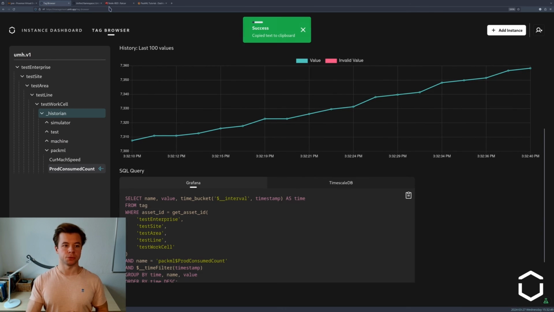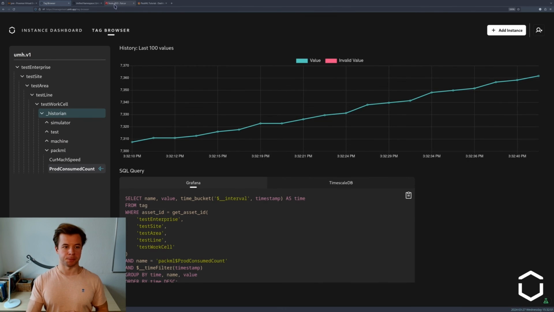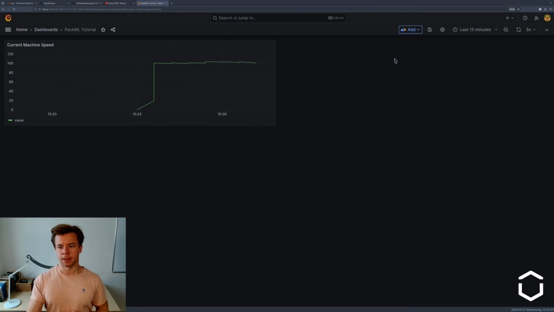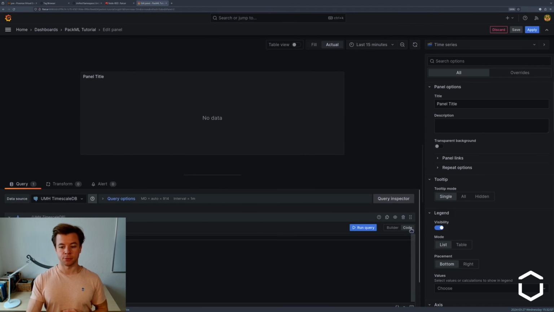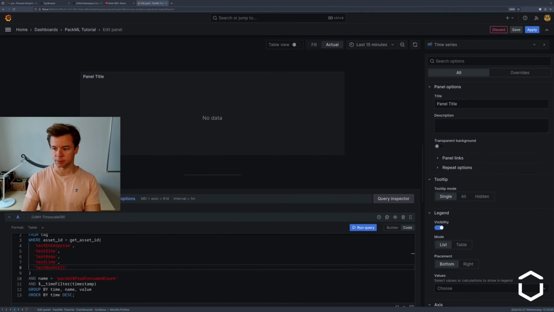I will move to my Grafana tab, and let's create a new visualization. Again, we can place the code here. I will paste it the same place we did earlier. So here.